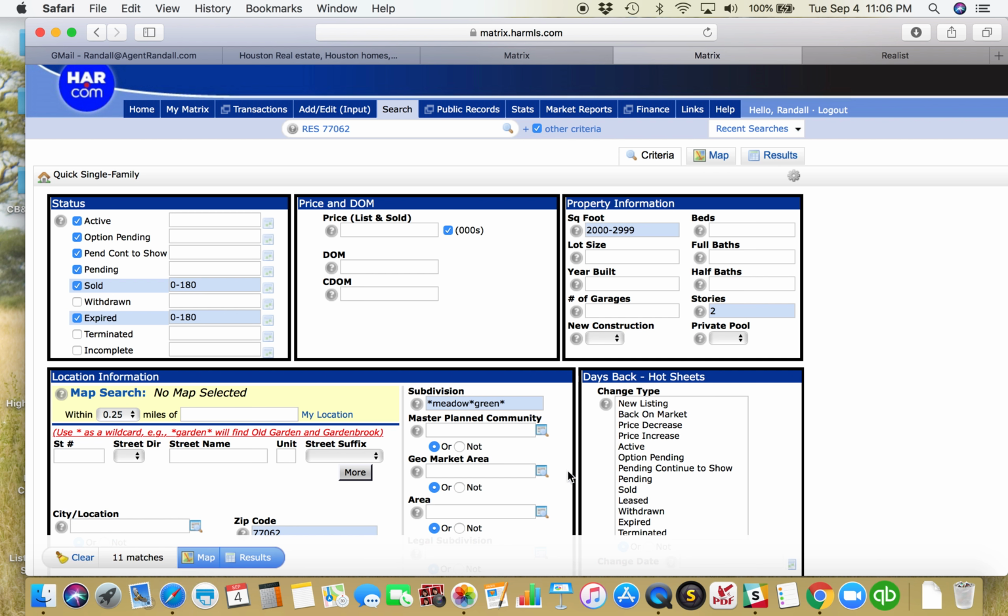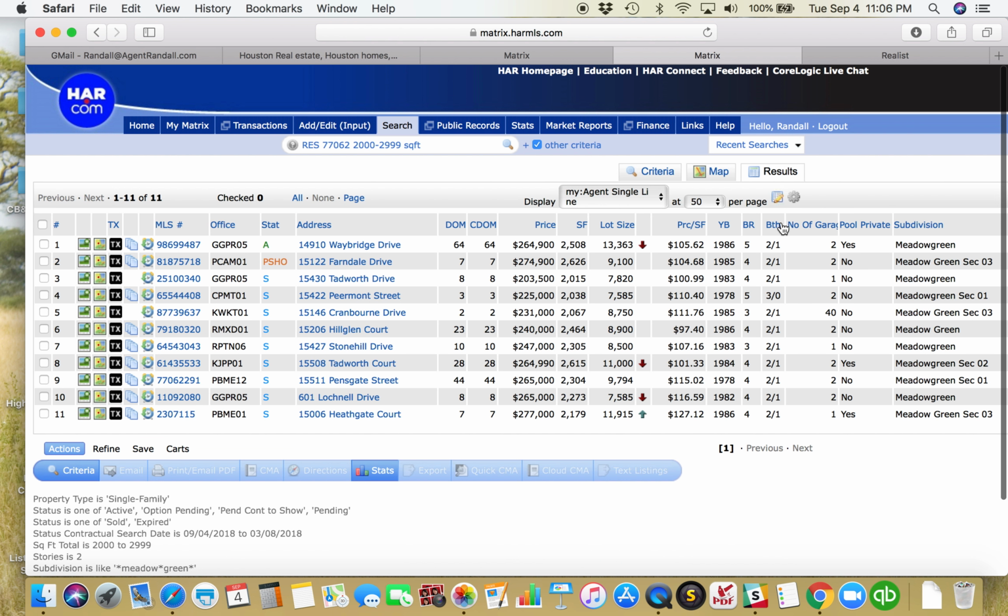Now, you remember sometimes I would be searching with respect to the year the home was built, but because I know my market over here, I know that all the homes in this neighborhood were built relatively in the same year. Let me double check that. I can always go to results and view. And here's my year built, 86, 86. Well, there was a 1978, but for the most part, they're all in the upper 70s to low 80s. So that's all good for me.